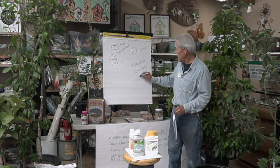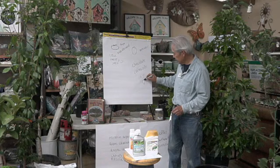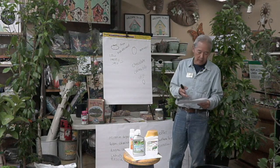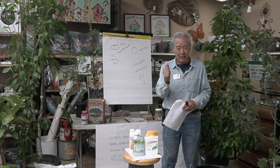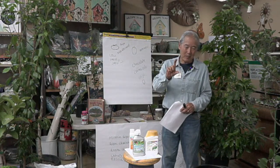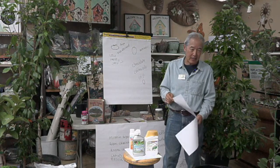Saijo is considered the sweetest of the persimmons, but it's also the smallest, and that might be why it's the sweetest. It's only about that big. They don't need a pollinator. It's like jujube, same thing. The smallest one is Honey Jar, about the size of a big marble. It's considered the sweetest, but it's also the smallest. Whereas to me, Lee is like 20% sugar. That's plenty of sugar, and it's the biggest. Shanxi Lee is slightly bigger than Lee. So on jujubes, I go for size because they're all really sweet.